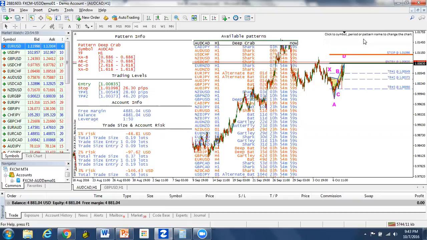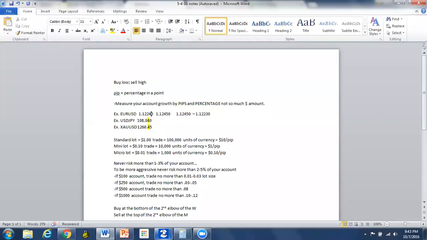I'm gonna get into that later, showing you support and resistance areas and where you might want to put your stop loss. But just as a general rule, try to do good risk management, 1 to 3%. If you want to be risky, do 5, maybe a little bit more than that. But don't over leverage your account. You don't want to take too much risk. You want to live to fight another day.